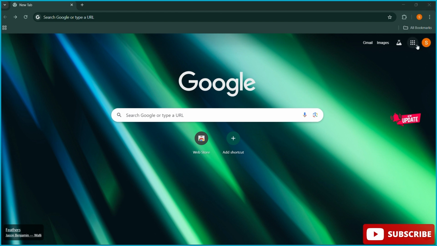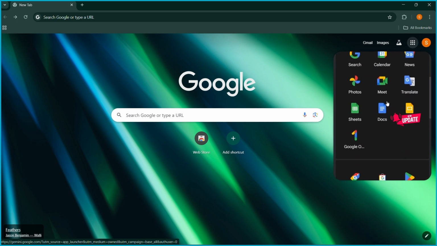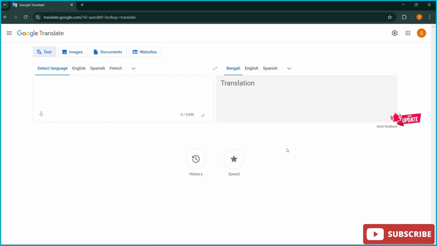Okay, so first you all need to come to this icon. After arriving, scroll a little, alright. After scrolling, you will see an option called Translator. Then you have to click on this Translator. After clicking, an interface will appear in front of you, like Google Translator, alright. So from here, you can translate your content in any language, it can be done from here.